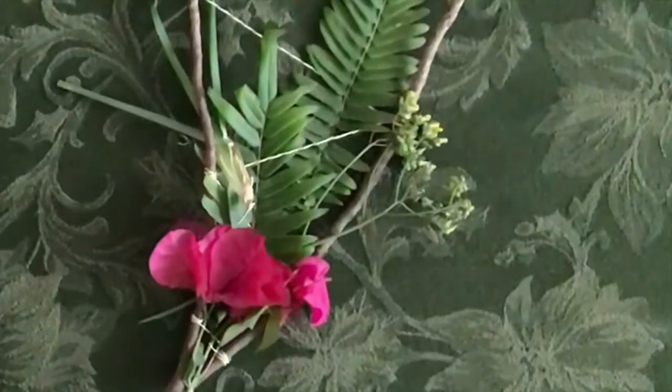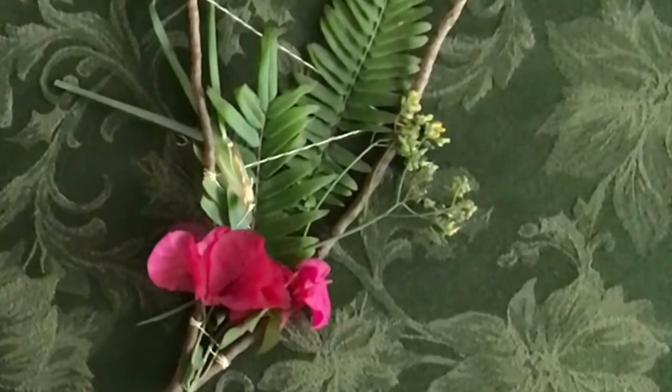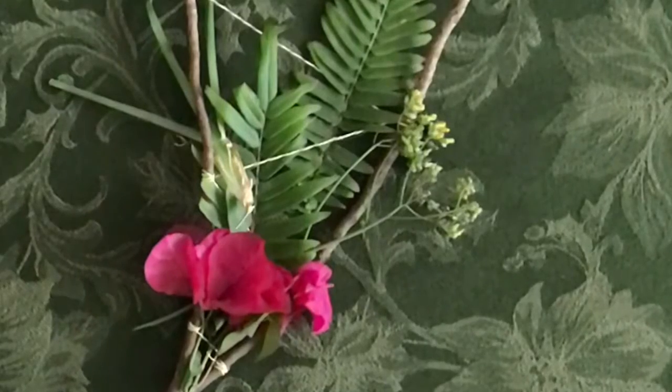When you have a design you like, you can set this on a table as a cool centerpiece or hang it up on your wall.